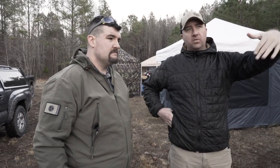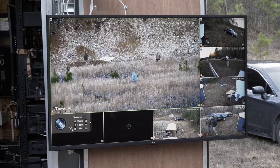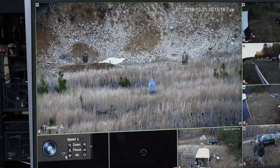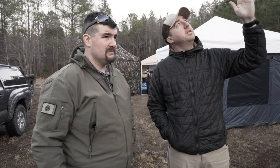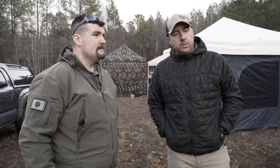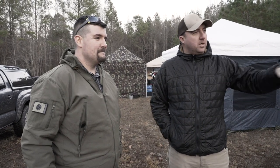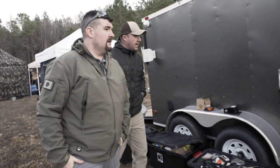You can see here on the monitor — we're on the rifle range portion at Tactical Response. The targets you're seeing are about 300 to 375 yards away, so you can see the clarity we're getting out of these cameras. They have a little bit of shake to them because they're on a 30-foot mast and it's been windy — the guy wires haven't been installed yet. Welcome to Tennessee in December.